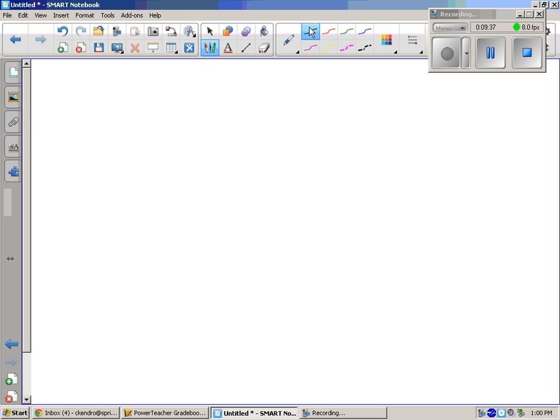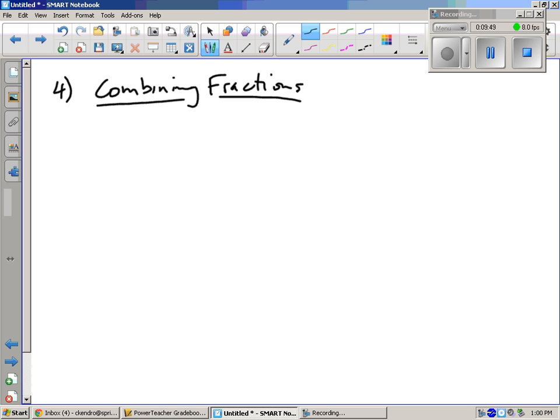Okay, this process, I think we're on the 4th one, is combining fractions. Okay, combining fractions, remember, you need a common denominator. So if I have 1/3 plus 2/4, I want my common denominator to be 12. So I need this 4 over 4 and this one 3 over 3. And you'll get one denominator of 12. So you would say (4 plus 6) over 12. All right, so we're going to use that same idea here.